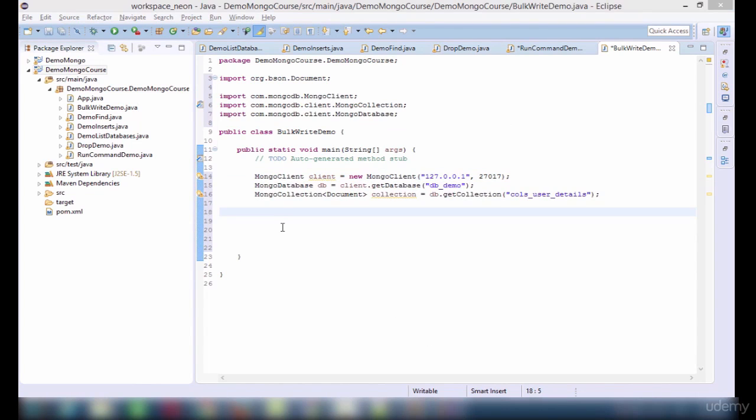We are going to see how to do a bulk write using MongoDB Java driver. This is a bit challenging when compared to the previous topics what we have seen for this MongoDB Java driver usage.